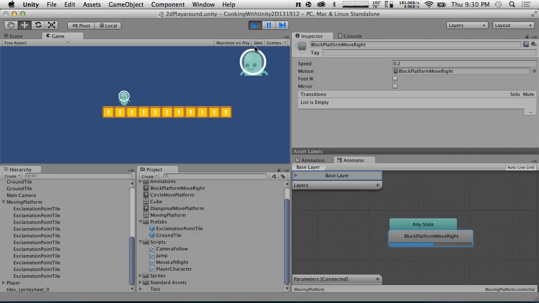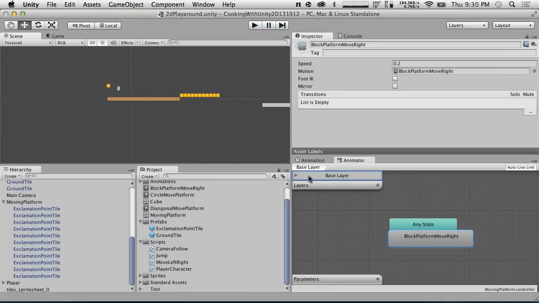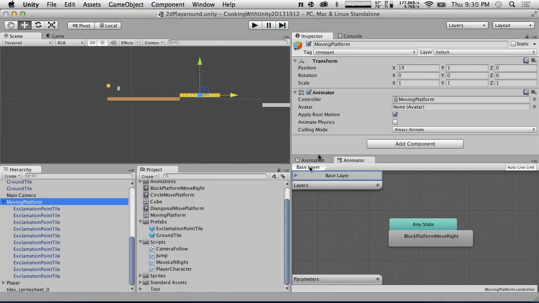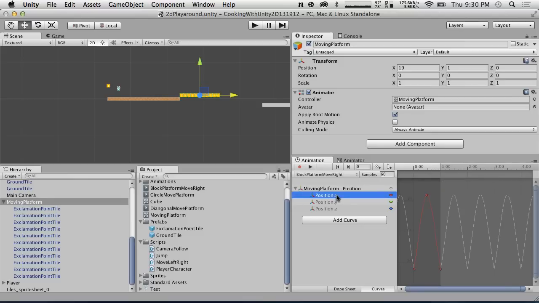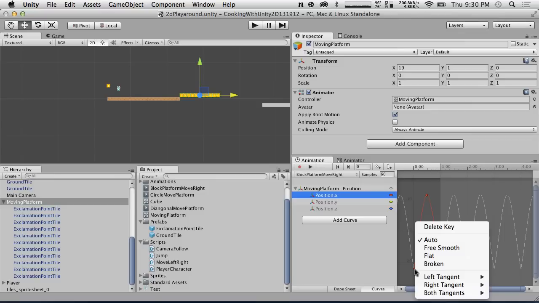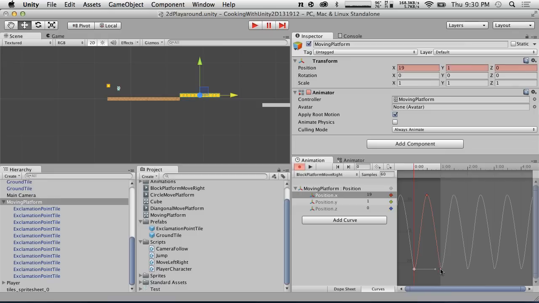Now, you'll notice that it slides on nicely at the end, but it bumps when it hits the left-hand side. So let's fix that real quick. If we go into our animation here and choose curves, and then click on our position X, the reason this is bumping is because it's smooth at the top because it automatically smoothed these, but at the bottom, when we're looping, you can see that it's got this straight spike angle. And we can fix that just by right-clicking here and choosing flat, and then right-clicking on the other side and choosing flat. And that'll flatten out our curve and smooth it out the same way that the top one smooths. No more death bump.